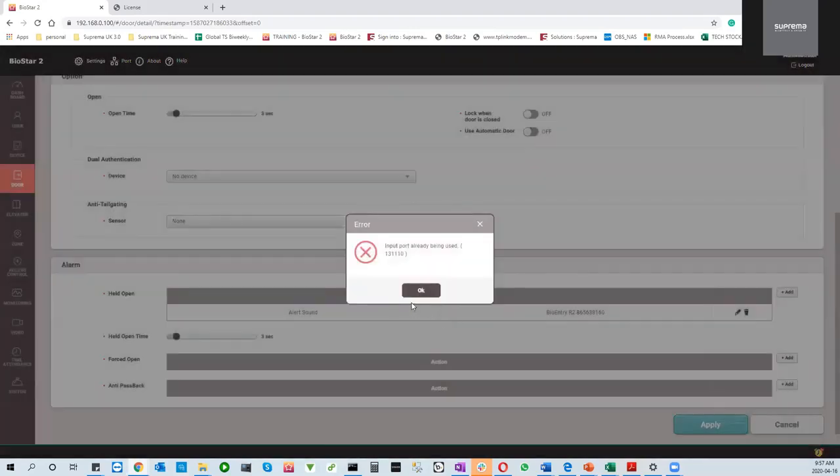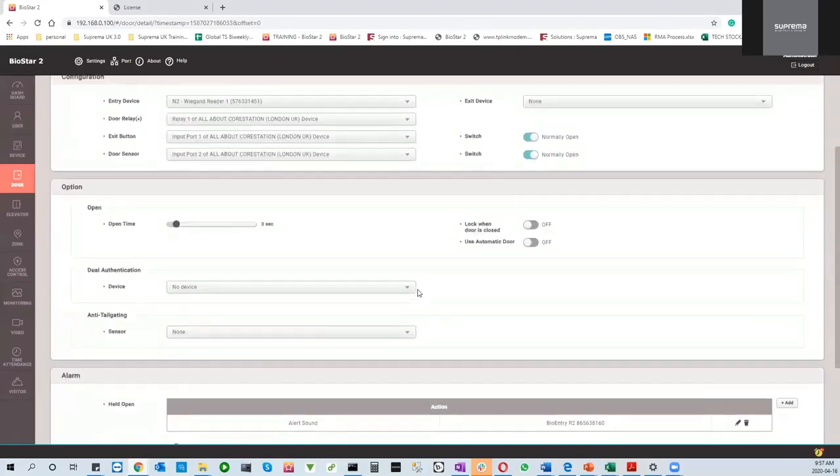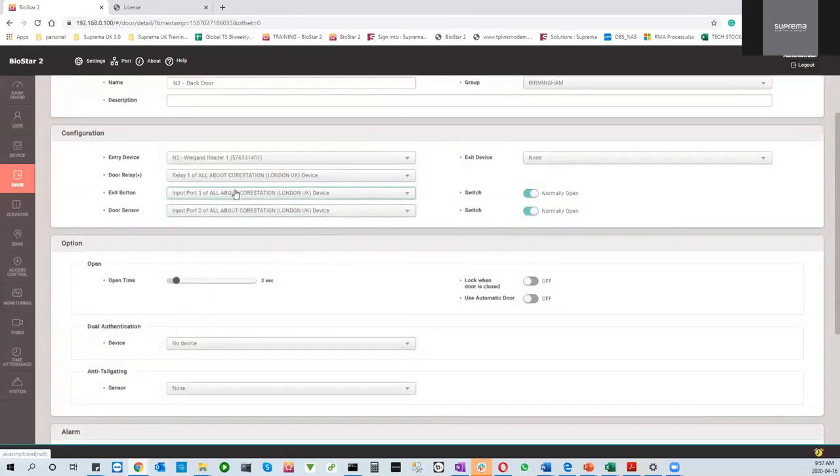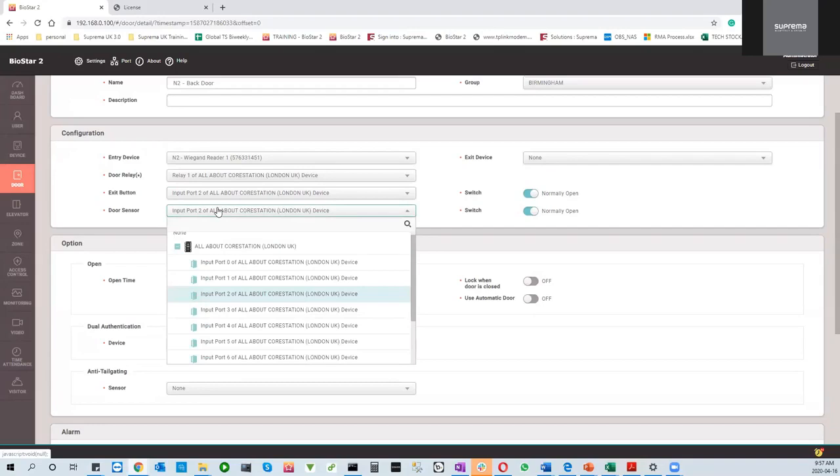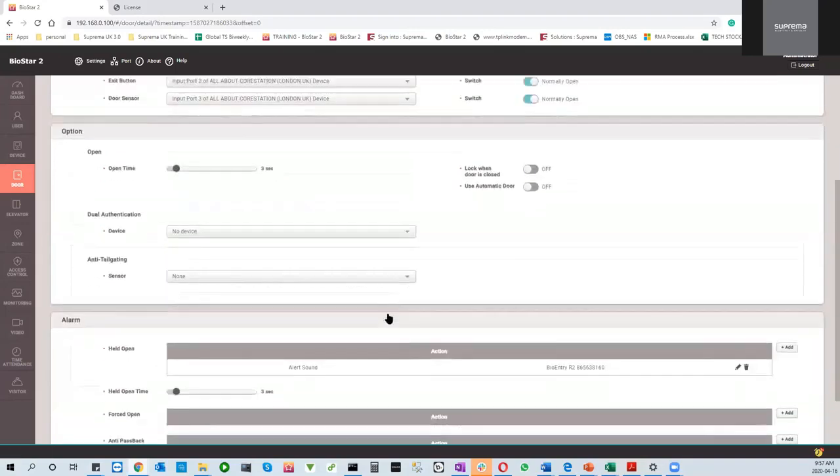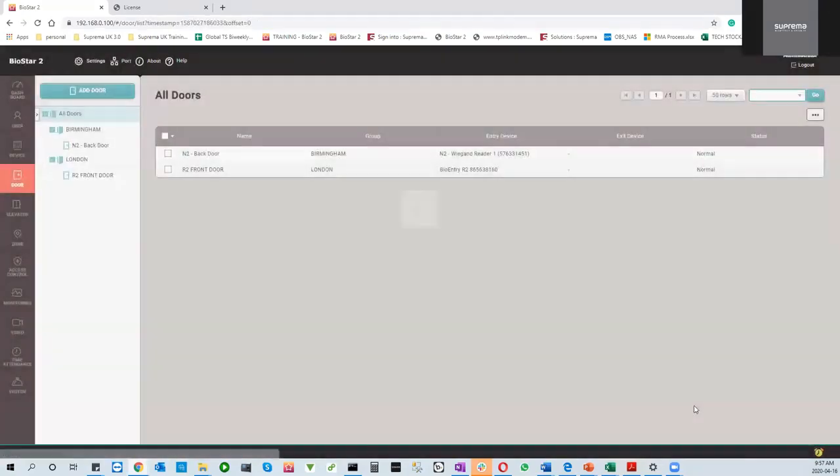All right, so this is what happens when you use a port that's already being used in the system. So what you have to do is go back up top, and then change the port, and hit apply again, and it works. So you gotta be very mindful that you're remembering what ports you're using. Some installers make it very identical, so they know for each exit button, it's always the same port for a different interface, right? So that's how you configure the door.